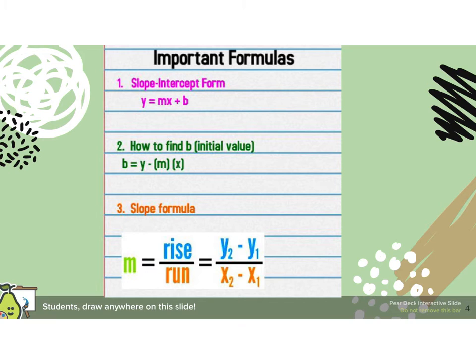On the next slide, I've given you these formulas until you memorize them. You need to know slope-intercept form, so it's right here. You need to know how to find the initial value. That's your b. It's right here. And then you're also going to have to be calculating slope. So if you haven't memorized it, the y2 minus y1 over x2 minus x1 is what we'll be using today, because we don't have a graph, so we're not using rise over run today.